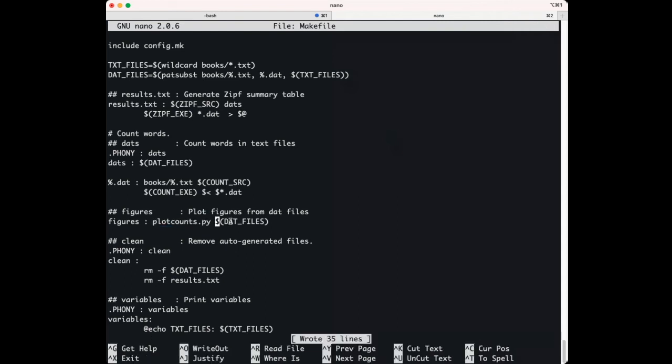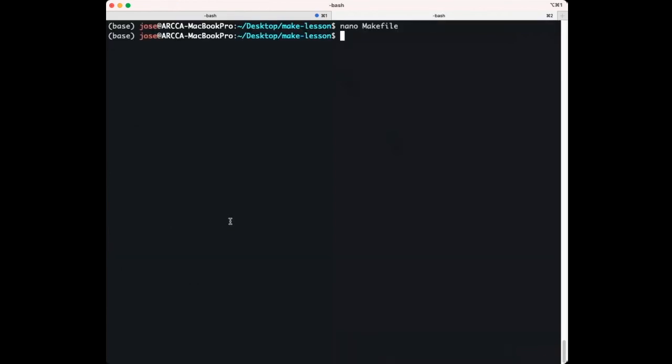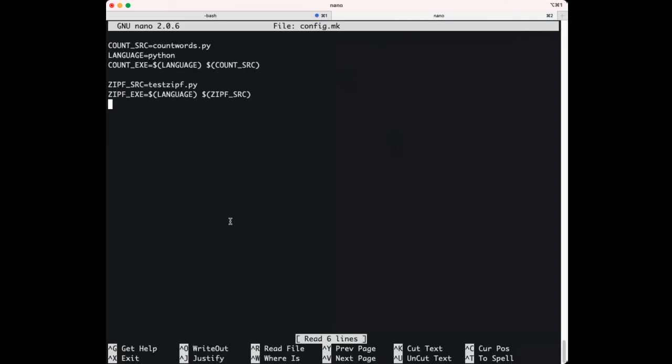So let me save at this point and go to my configuration file. Nano config. Let me add here a couple of variables. Say plot source, plot counts.py, and then plot exe, just to have the same notation that we've been using.